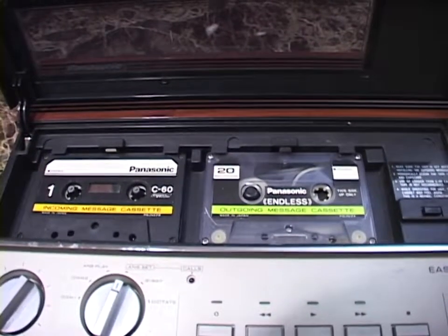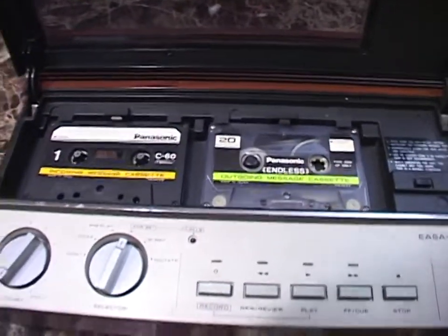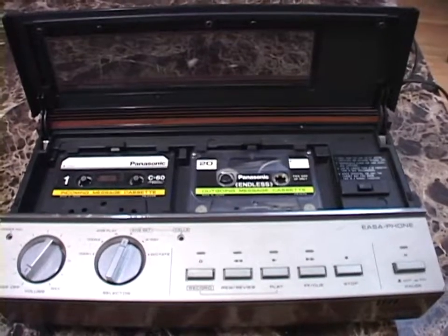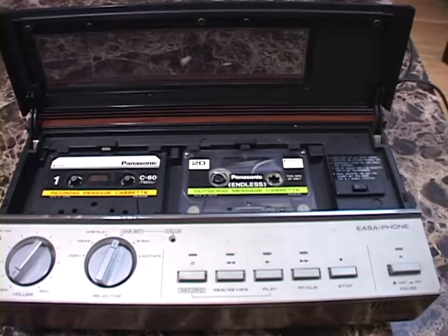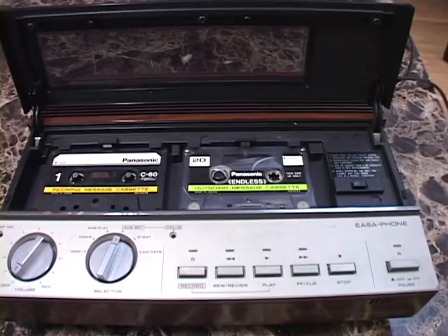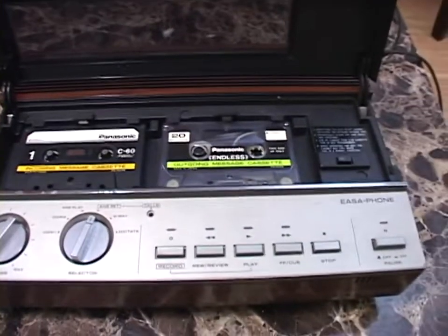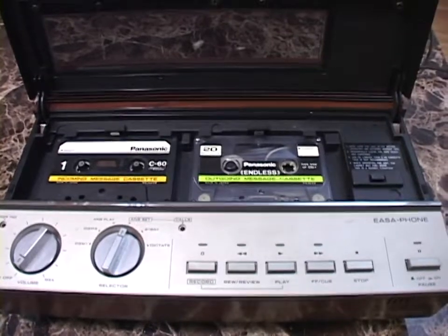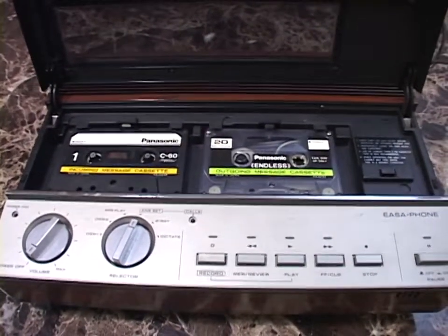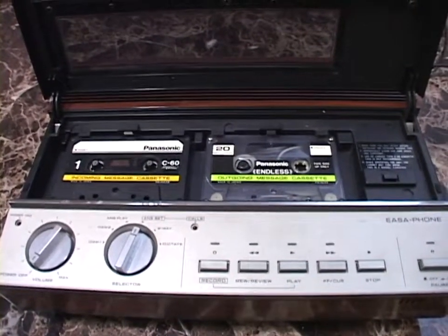So that's the whole story with that. The two original cassettes I got with this thing — that was pretty cool. Panasonic kept making answering machines that used an endless loop cassette at least into the late 80s, and you see a lot of them for sale on eBay without the cassettes, which makes them very much worthless. Because if you don't have the endless loop cassette, you can't really make use of one of these, unless you go on eBay and spend another $20 for one.